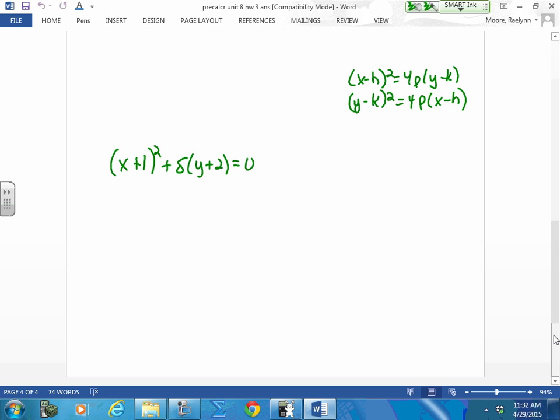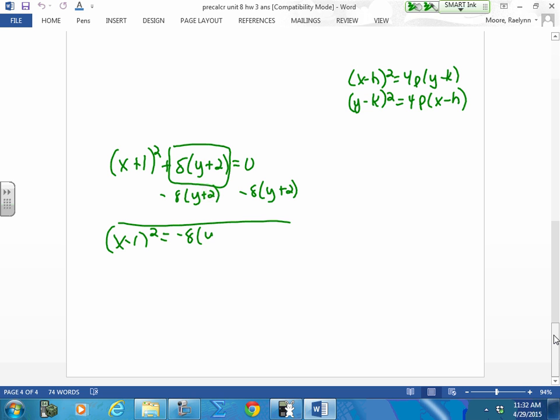When your square is on the left-hand side, everything else is on the right-hand side. This is one term right here. Two factors, but one term. So we subtract this and put this on the other side. Don't change the one in the middle, because it's only one term. So now it's going to look just like your formula. Line it up underneath if you need to. X minus h squared equals 4p times y minus k.